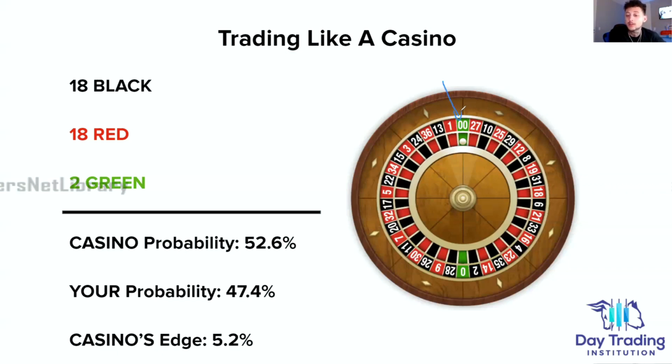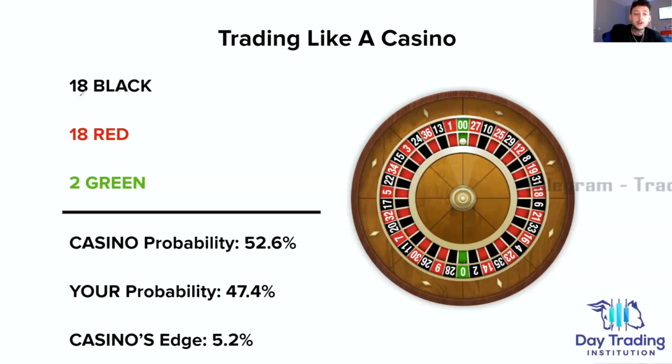The casinos obviously added this color because they would probably be broke or losing a lot of money due to it being a 50-50. So the casinos asked themselves, how can we have an increased edge over our gamblers? And it's simple, by adding the green color into the scheme. Now, obviously, green doesn't pay out 1-to-1. I believe it pays out like 1-to-7, 1-to-14, something like that, right? But we're not here to learn about roulette.